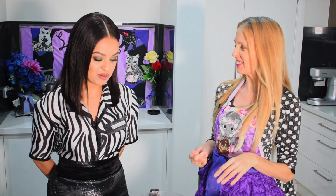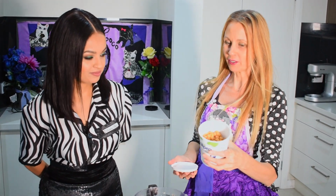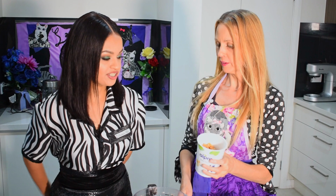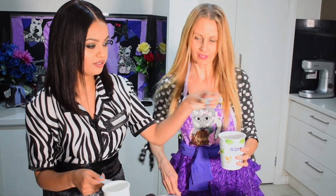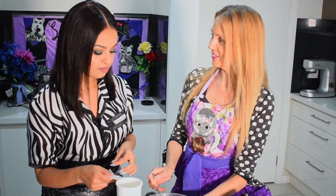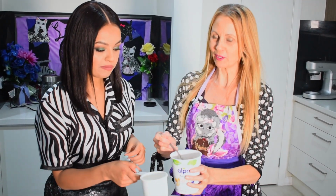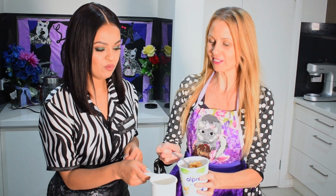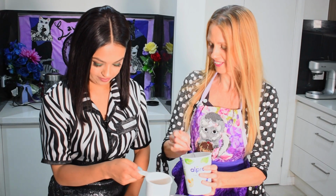Cookie dough number 2. So we need chickpeas for this. Just got chickpeas in there. We only need about 1 cup. Chickpeas in a cookie dough? You may not expect chickpeas in a cookie dough, but they actually blend really smooth and make a nice cookie dough that's healthy. So you can snack on this whenever you want, pretty much.